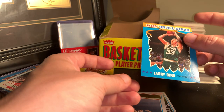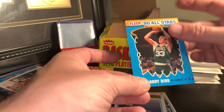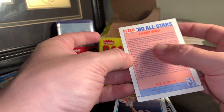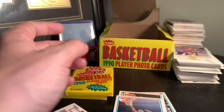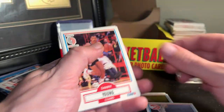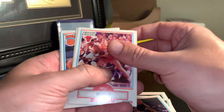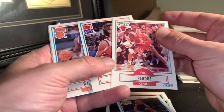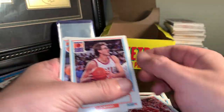Here we go. Wow. That's a nice looking Larry Bird card. Unfortunately, centering's a bit off. On the back, the centering's a bit off as well. But all in all, that's a nice looking card. We got, I believe, the complete set. I think we're missing number one and number two. I think we got all the others. If I'm wrong, just let me know.